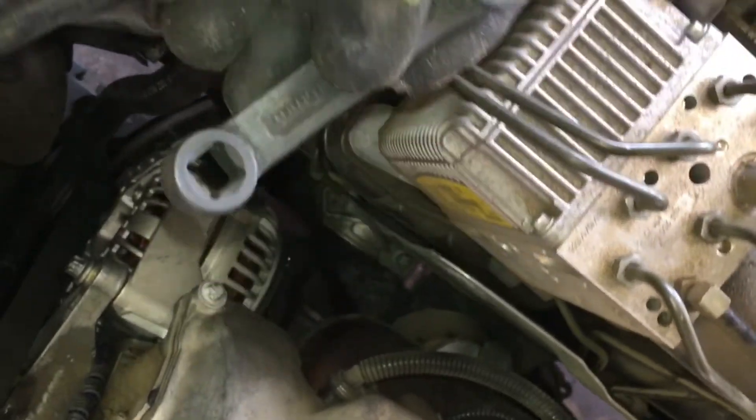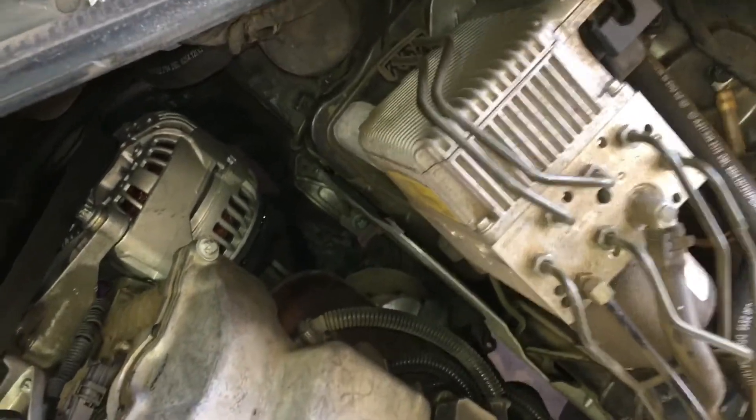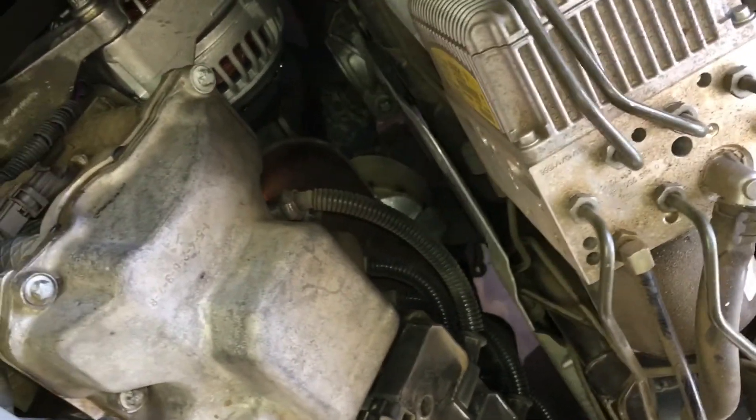The next step is to loosen the bolt on top of the motor mount. There's a bolt that goes right on the top of the motor mount — this is the new one for reference. This is where you're going to need the offset wrench to get it up underneath there and on top of the motor mount. You'll also need a ratchet with an extension — probably an 18-inch extension — to pop it off. I'm going to go ahead and remove those top bolts.